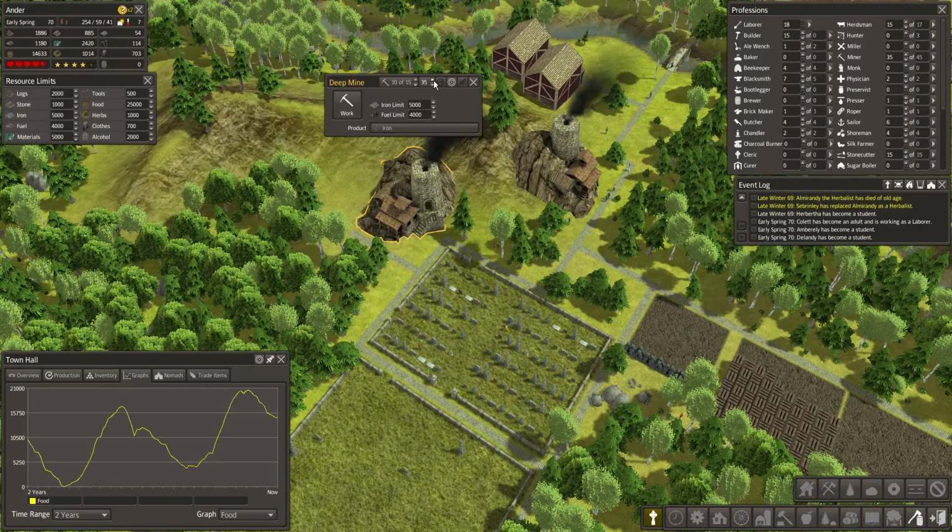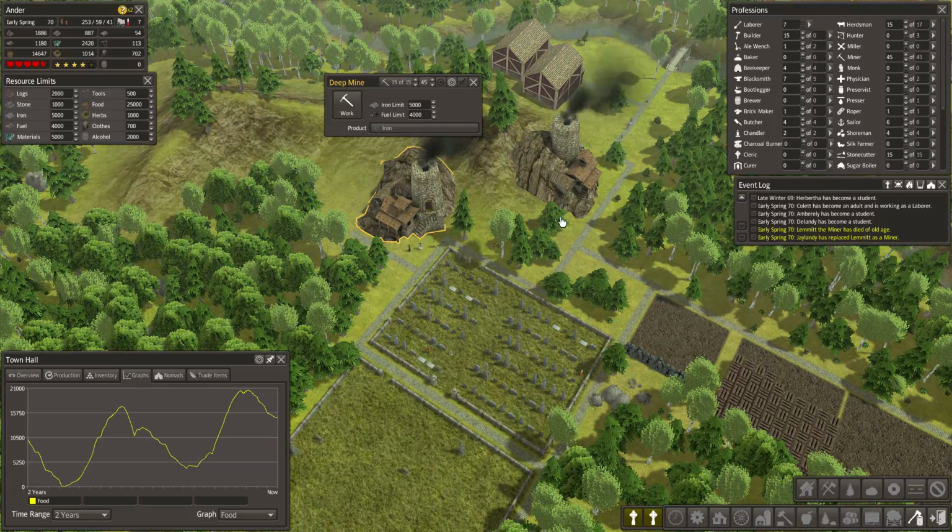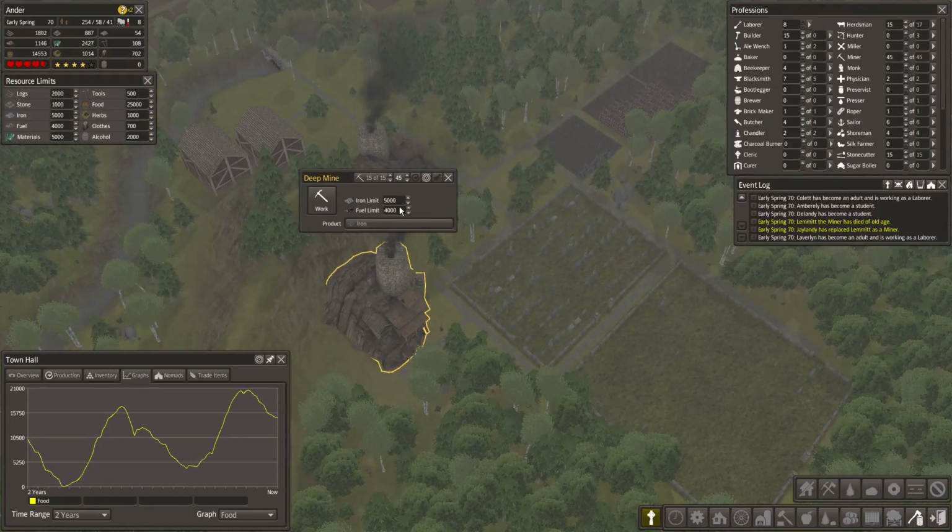Okay, speaking of... 15. Oh, wait, why is it? That's wrong. Wait, 30, 45, no, it should be that. Right, because we have three mines.